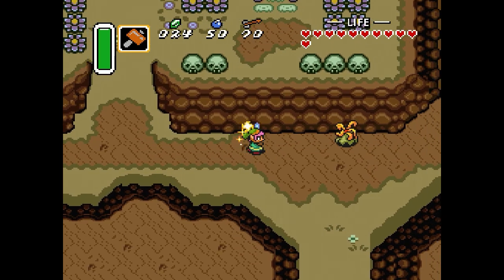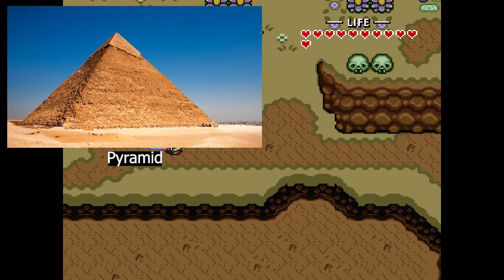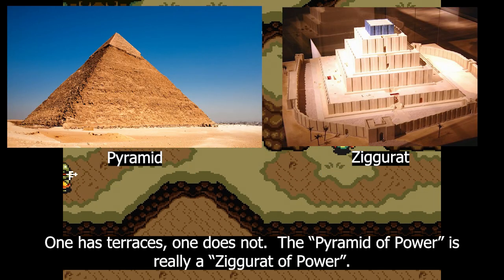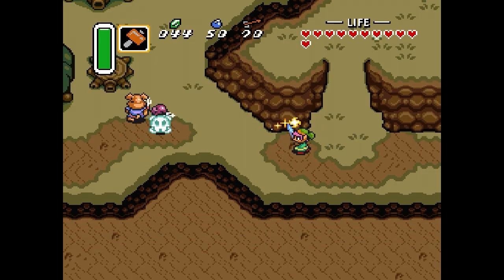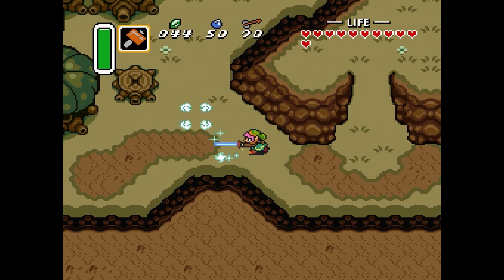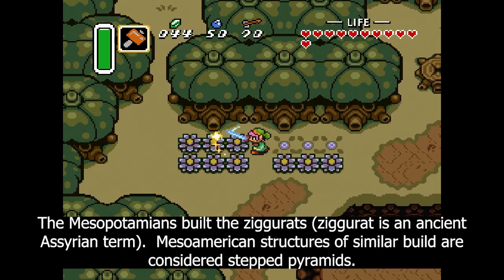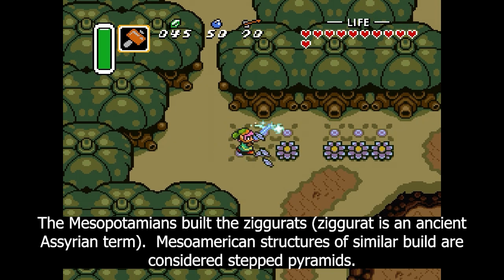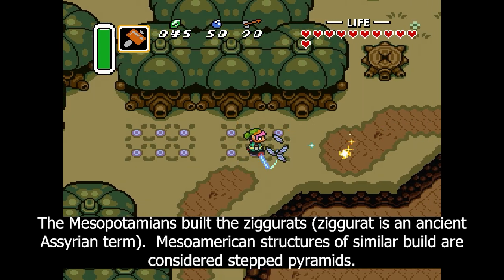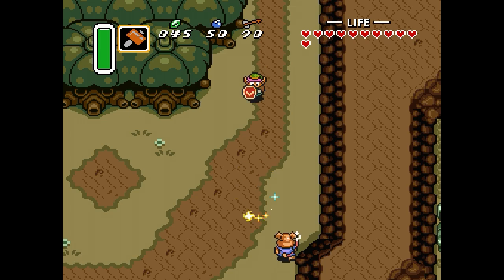I say pyramid, I guess technically based on the design, it's more of a ziggurat. Isn't that how you say it? I'm probably going to botch which ones did it, the Aztec or Mayan, Incan, whatever they were. The pyramids that had levels on the outside. The design is more akin to that than a traditional pyramid from Egypt.